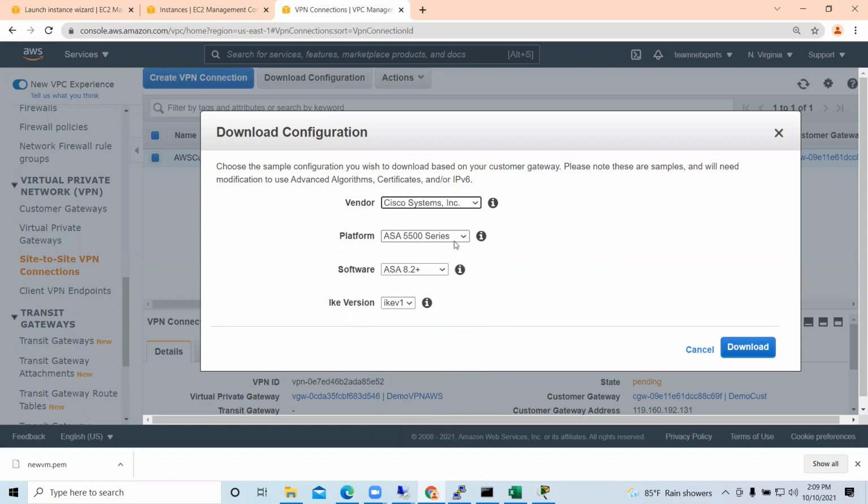Cisco Systems, ISR. I am using an ISR router, and this is my software, and IKE version. He will give these things. Sometimes he might give a different IOS and IKE. What you can do is choose the customer side device, right?